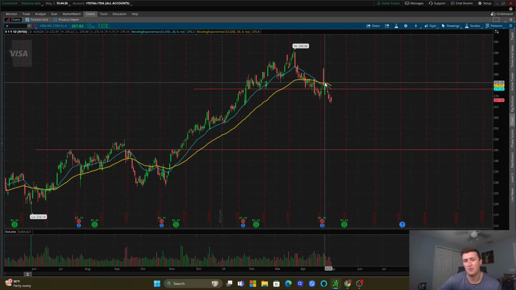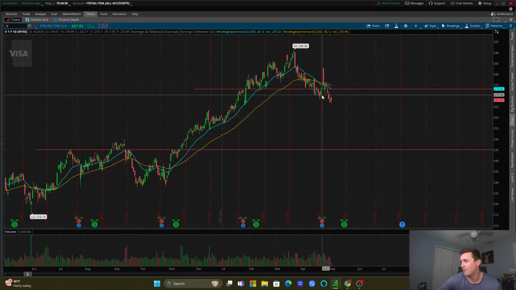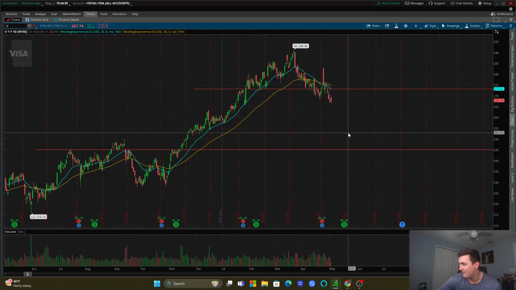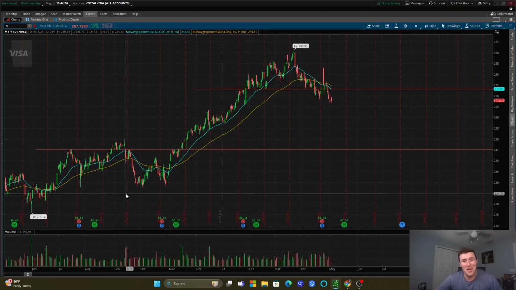Right here's a great example of a breakdown. The price, the line crossed, indicating bearish at this point. So we expect the former support zone to fail. And right now, as you can see, it did fail. It's continuing to break down. It looks like we're going to go down to maybe 260, possibly 265 before we reverse to test it again. Couldn't tell you. I won't know until it actually happens.